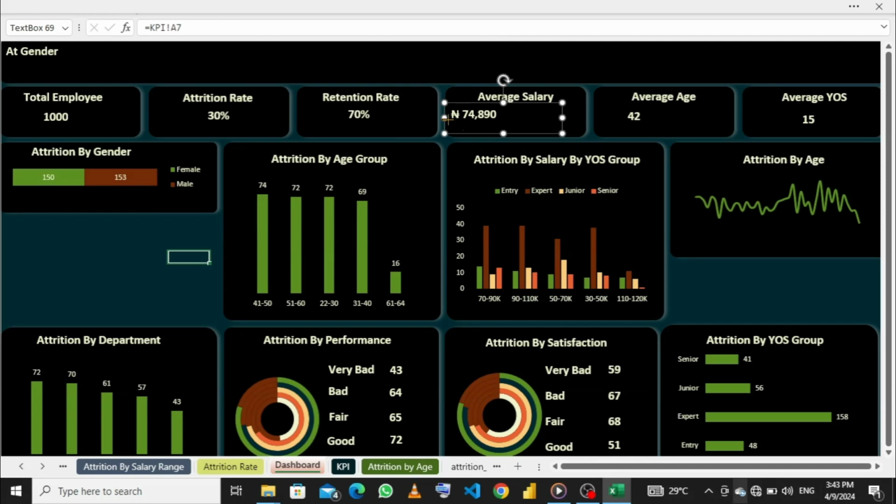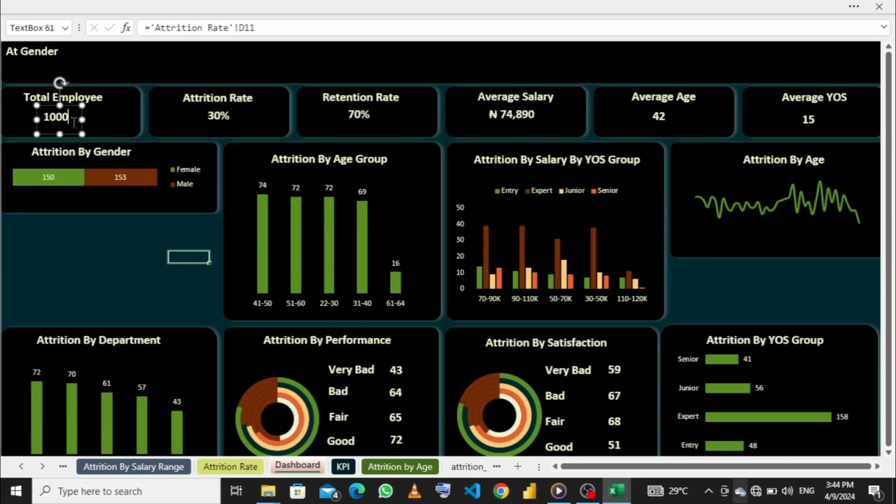Okay. Now I feel this is too small. So now I want to adjust the size of these fonts.